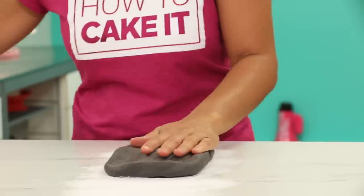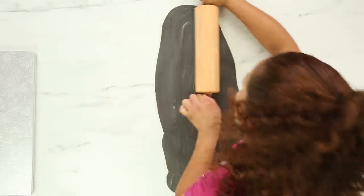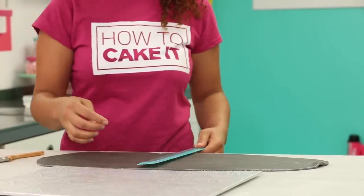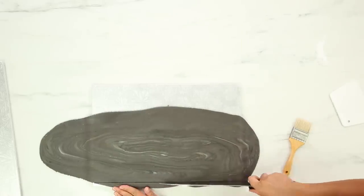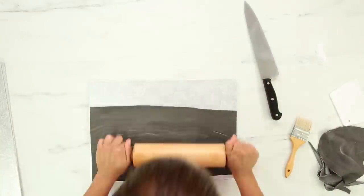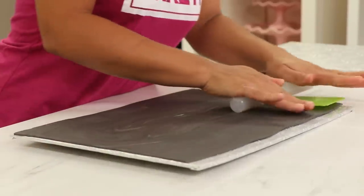Okay, so while my cake is chilling, I'm going to roll out some gray fondant into sheets. So I made some gray fondant. You know, I always like to pre-color my fondant. This is the stuff I get excited about. It was just an opportunity for me to use a lot of leftover colors I had that together could make gray. So I had a little bit of black, a little bit of a nasty green, some actual gray, some beige. So I just put it all together. And there was this weird, spooky, see, this is a spooky graveyard.